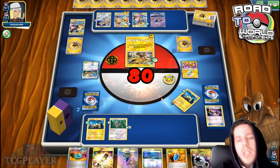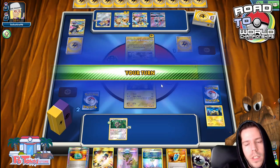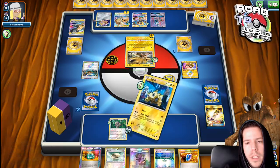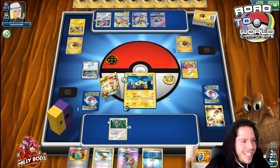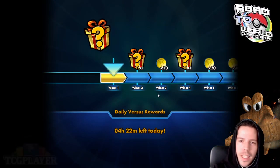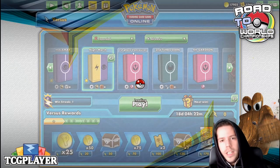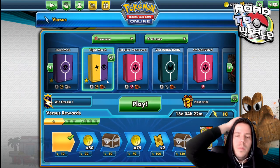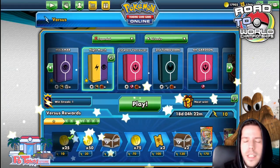Thunder Assault — we get knocked out. That's completely okay. Down to two prizes. And now we're just going to deal 520 damage to that poor Lightning-weak Zapdos — which is almost like 1 million damage. And there we go. Pretty solid. The deck flowed nicely. The ADP setup in the beginning definitely helped. We did lose the ADP immediately, but even so it would have been fine.